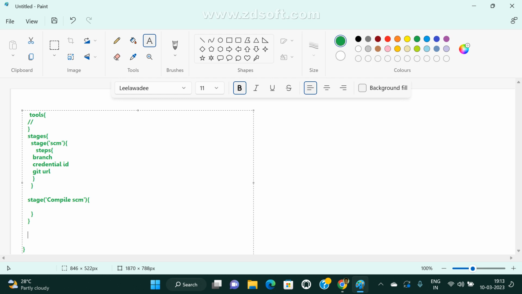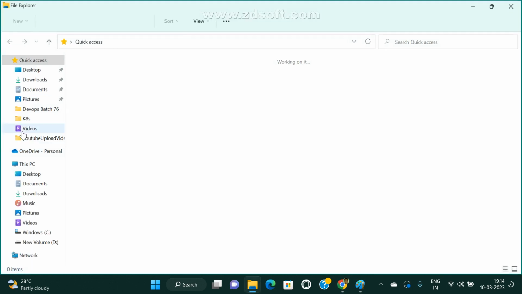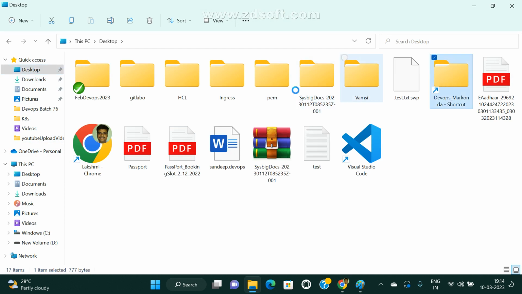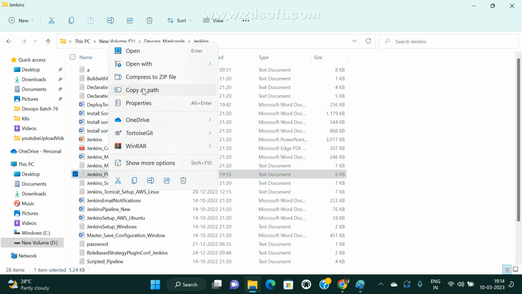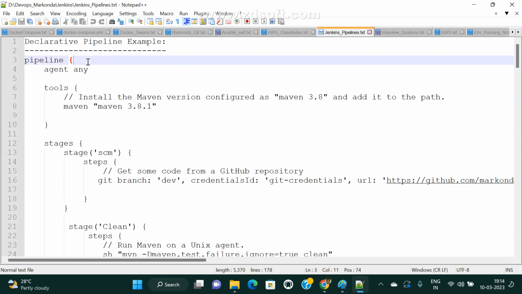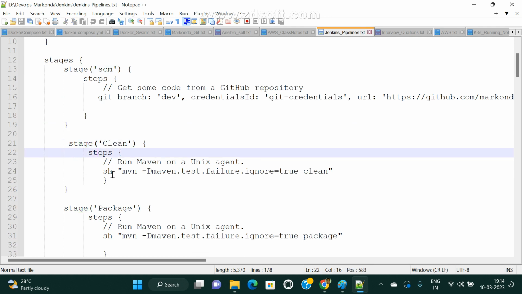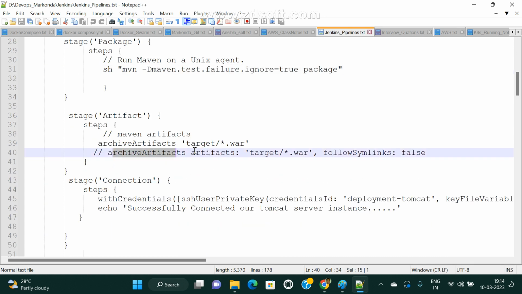Clear? Any doubt? Yeah, clear, sir. This is very, very important, just learn it by heart. Hardly we need to remember 10 lines, the remaining lines are almost repeated. So no need to remember everything, only maximum 10 to 15 lines. See here, these are the same stage. Each stage's steps have only one common line we need to remember, only one line.